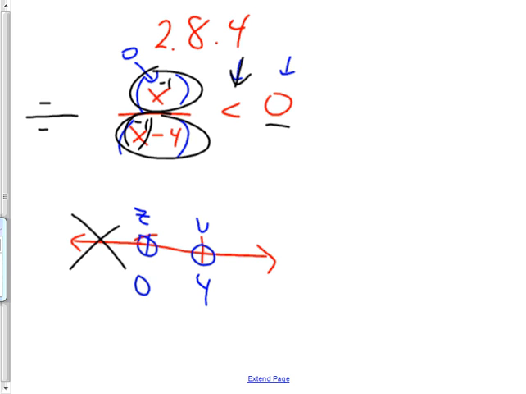Okay, how about things like 1, 2, and 3 that are between 0 and 4? Do they work? Well, let's test one of them, like 2. Okay, so I stick a 2 in here and a 2 in here, and I get 2 that's positive over a negative. A positive over a negative, overall, is negative. Is a negative less than 0? Yeah, so it works. And then how about things bigger than 4, like 5? If I put a 5 in, I get positive over a positive. Positive over positive is positive, and positives are not less than 0, so that does not work.